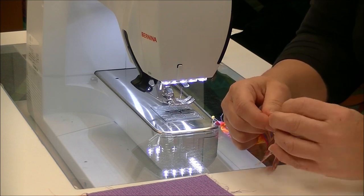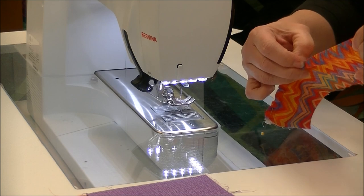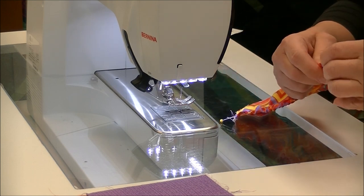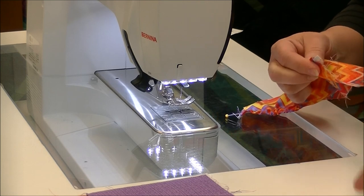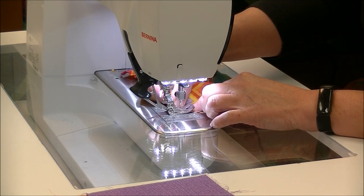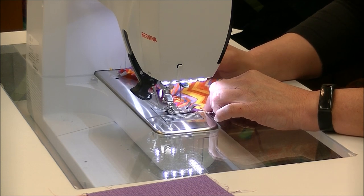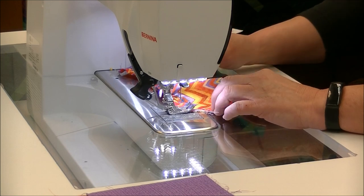So we've got our elastic through, and now what we want to do is kind of even up the elastic. Make it look pretty. Yeah, we want it to be even all the way across. So my suggestion is at this point, you come in and you do just a couple of stitches, maybe a little back tack on the end that we just finished feeding through.